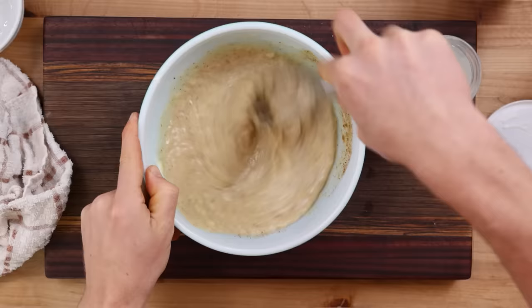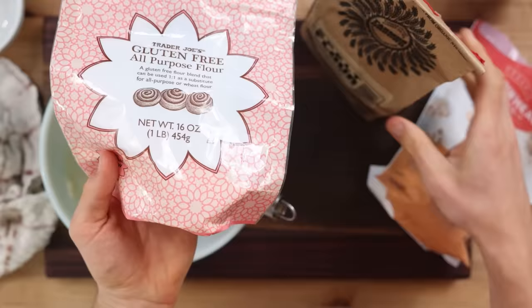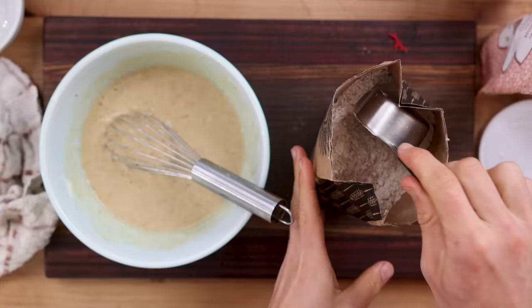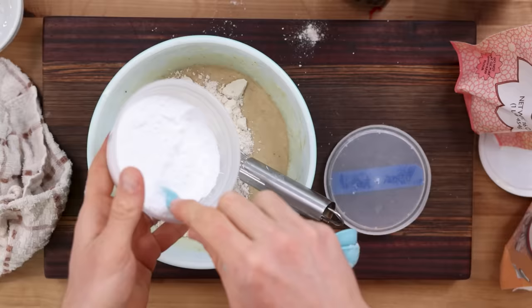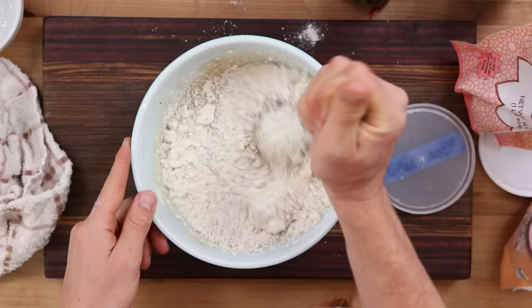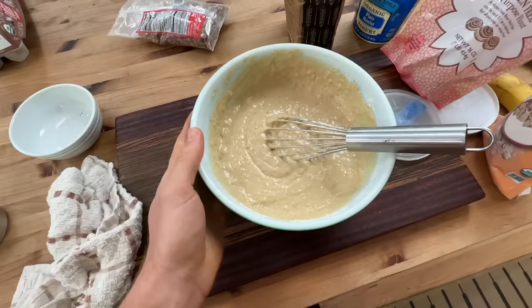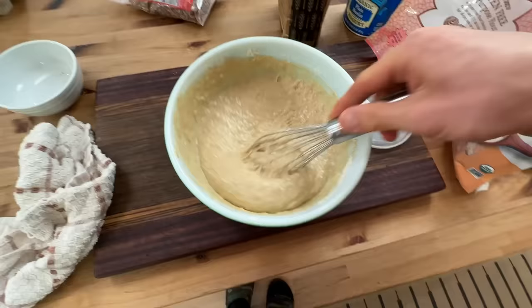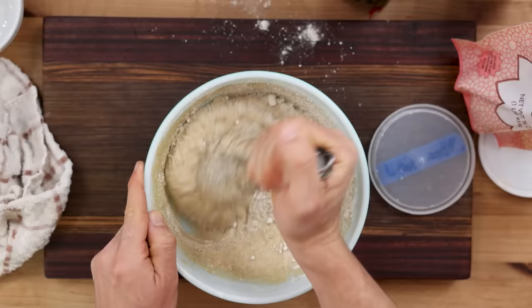Now the dry ingredients is where things get pretty customizable. I'm just going into my pantry to see what type of flours I have — some spelt flour, some gluten-free flour, and a little bit of oat flour — and I'll start with a third of a cup of each. Then I'll go in with one teaspoon of baking soda and whisk everything up until it forms a batter. Since I freestyle the flour ratios, sometimes it's perfect, most of the time not. This is a little closer to pancake batter, so I'll add a bit more oat flour to bring it to the right consistency.